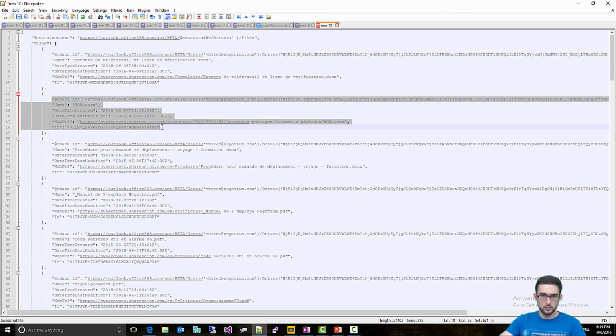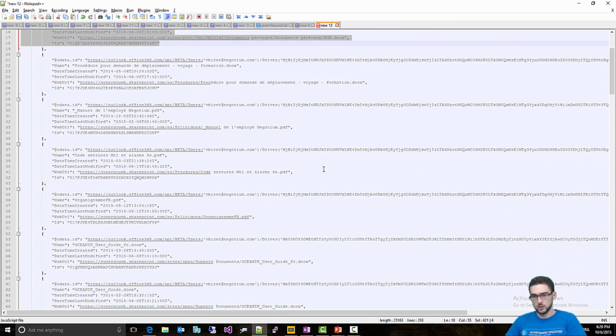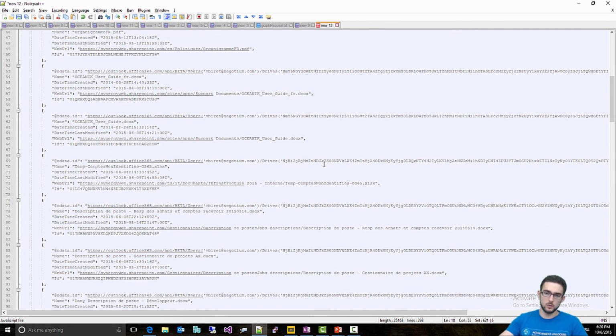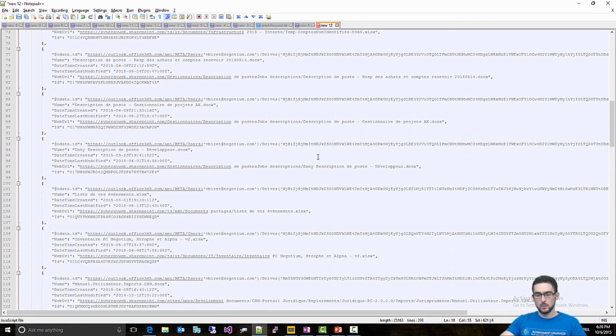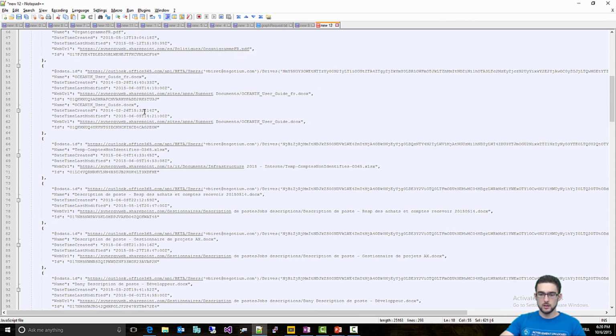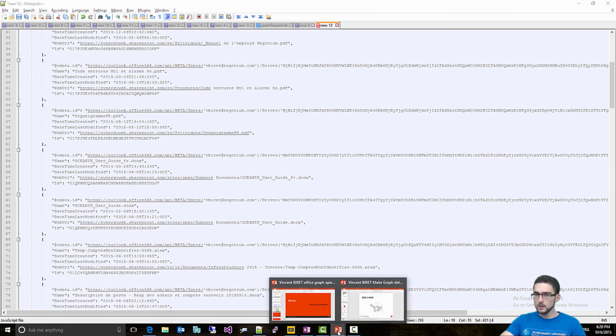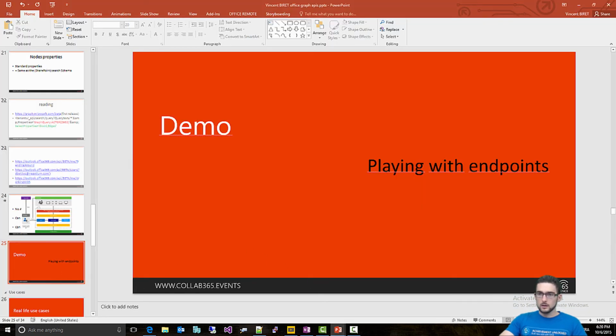Again, based on clever calculations, this endpoint will give me files that might interest me, or that I'm working on, or working around, based on what it finds in my OneDrive for Business, SharePoint, Exchange, Yammer, and so on. So it can be useful to get things like documents to prepare a meeting and so on.